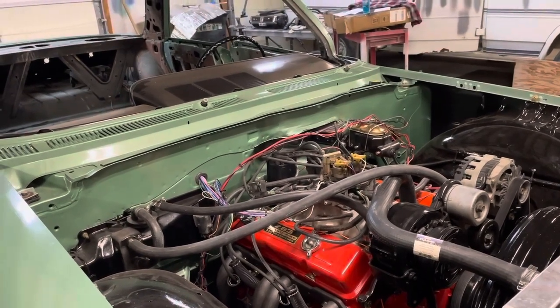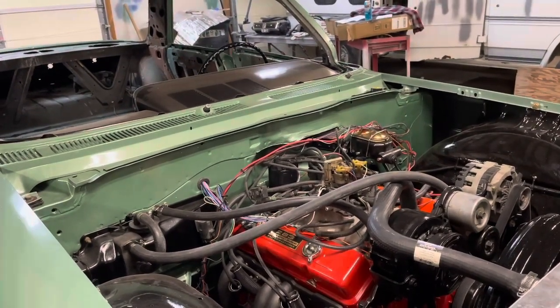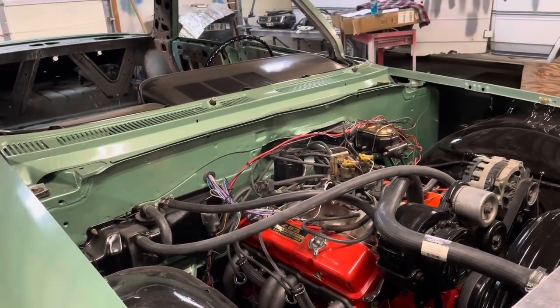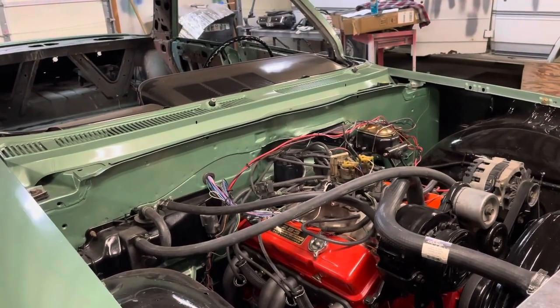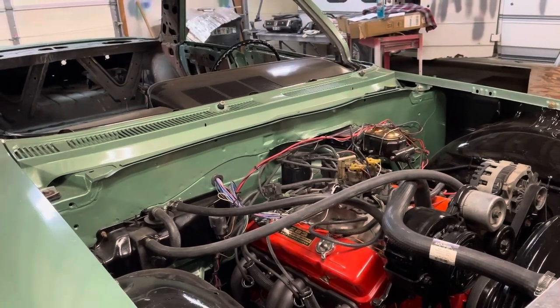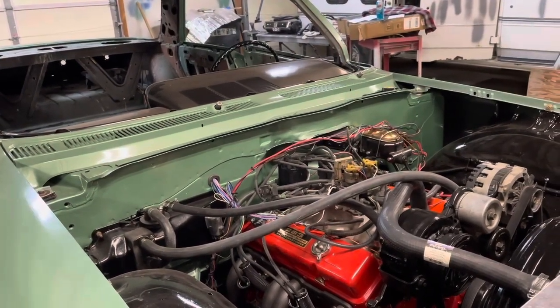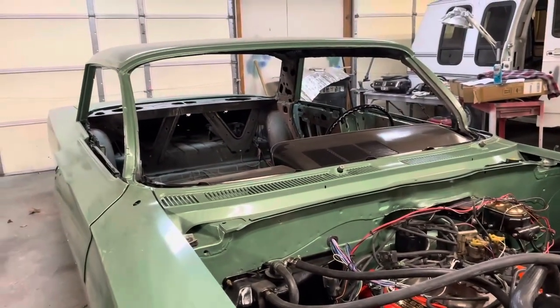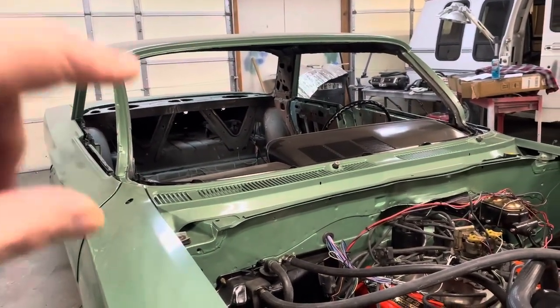So I've said this a few times in my last video. I've got my parts hauler van out there, which is a '92 GMC TBI setup. So we're going to swap a few parts and see if that makes any difference. So let's take the PCM out of here.